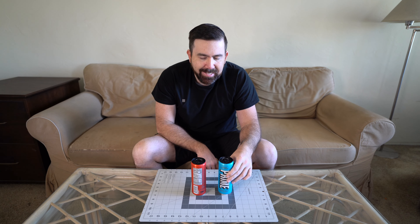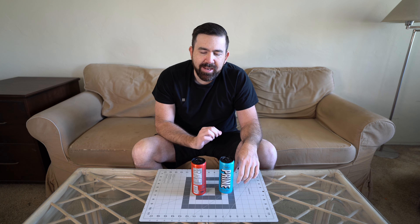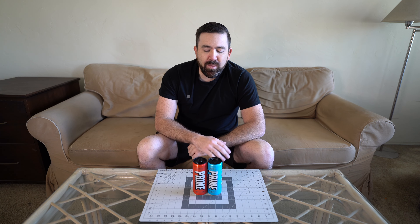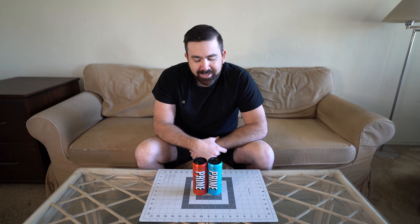It's not terrible, but it takes a little while for the flavor to really hit properly. In the beginning it's a little muddled. The blue raspberry is definitely not as good as the tropical punch — it's not even close. It's not terrible though; I would never get the blue raspberry over the tropical punch. In this fight, the red corner definitely takes the victory — a quick first-round knockout.